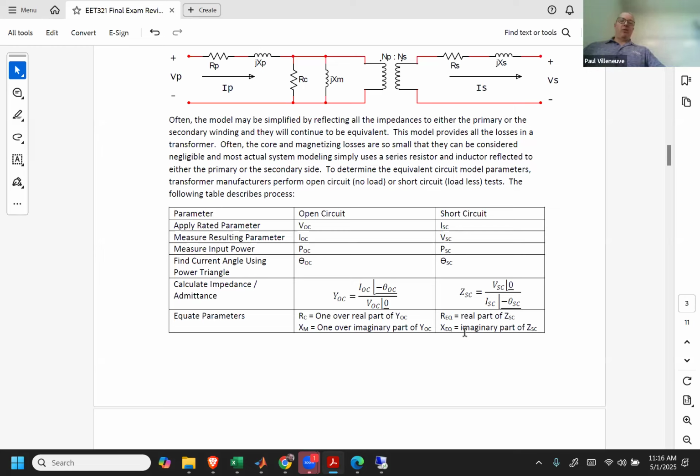Now you can go ahead and calculate the equivalent circuit. And I'm just showing you how to calculate the easier parameter, Y open circuit, and not Z open circuit, because you have these two elements in parallel with each other and it's harder to tease them out. Or if you're doing things from the short circuit perspective, you just have a bunch of series elements there. And now you just equate parameters. You can see my R, C, XM, showing you the process to go ahead and equate R equivalent and X equivalent, which again is going to have these two and these two combined together with the secondary impedances reflected over, so you can tease out those values that way.